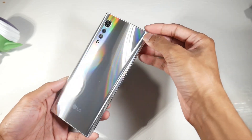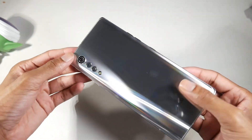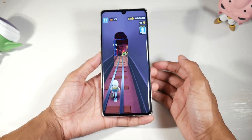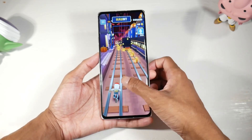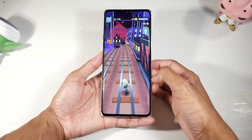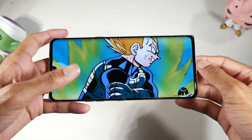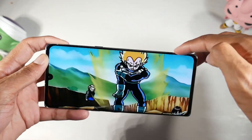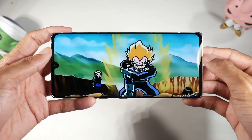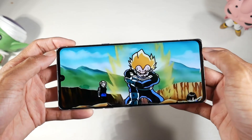You also have Android 10 with LG's skin, which is basically pretty much stock Android. This phone has the Snapdragon 765G processor along with the Adreno 620. From just using the phone, performance has been very good — it's not a laggy phone at all, and you can do gaming on this phone just fine. This chip is powerful enough to handle the 5G modem and all that stuff. You also have microSD support and 128 gigs of internal storage along with 6 gigs of RAM. This phone does have the headphone jack, but unfortunately you do not have the quad DAC like we're accustomed to seeing on high-end LG devices.